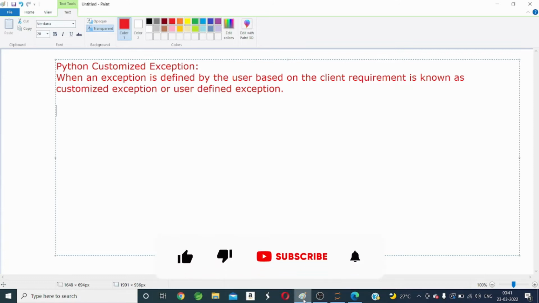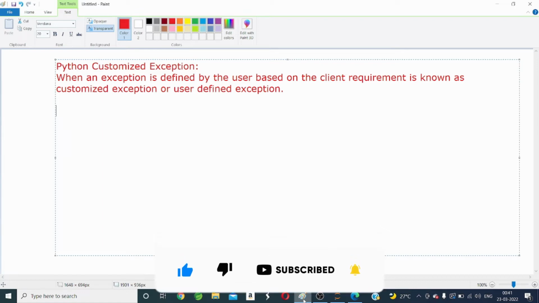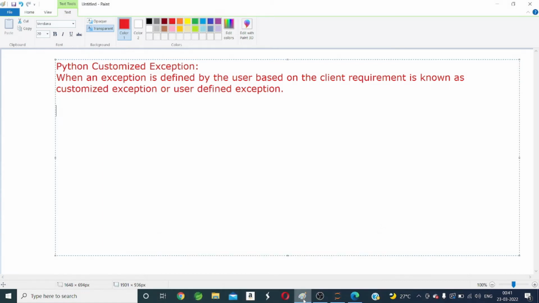Whatever the client requirement is, accordingly we will develop. Any candidate can provide details.